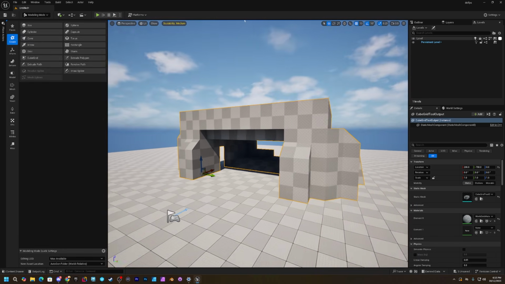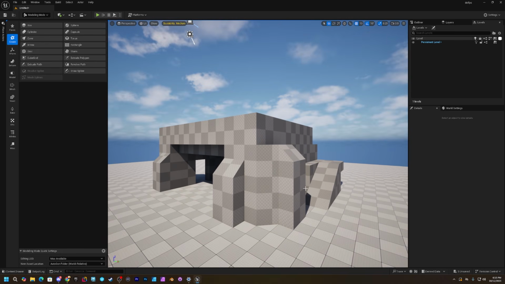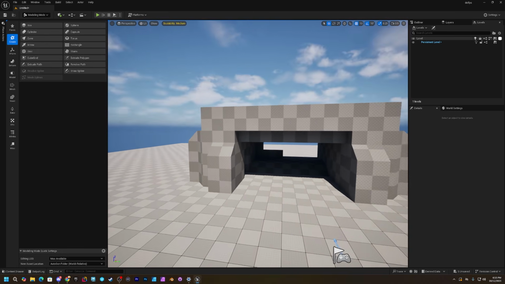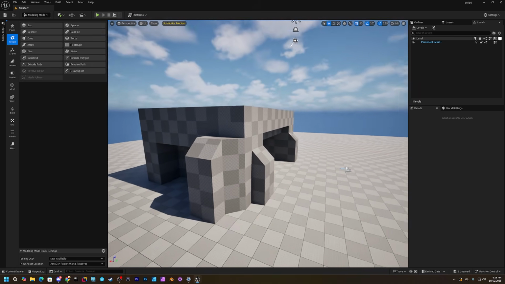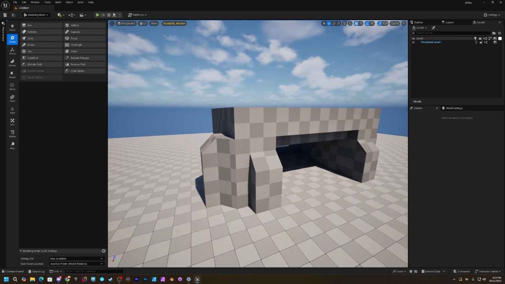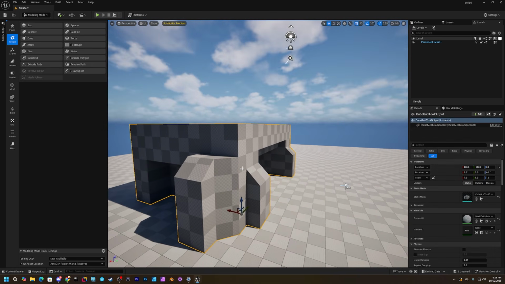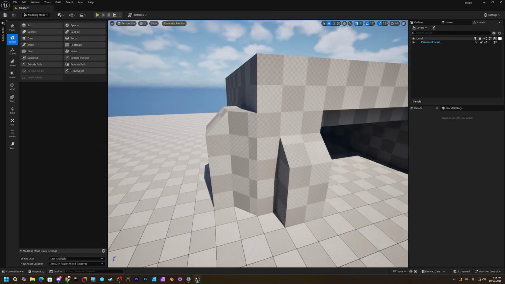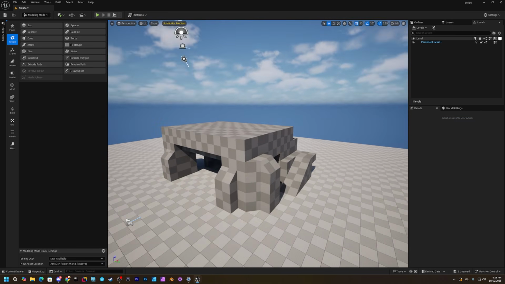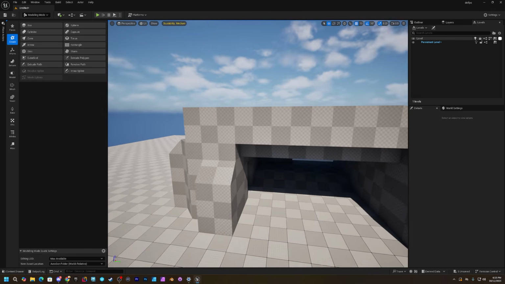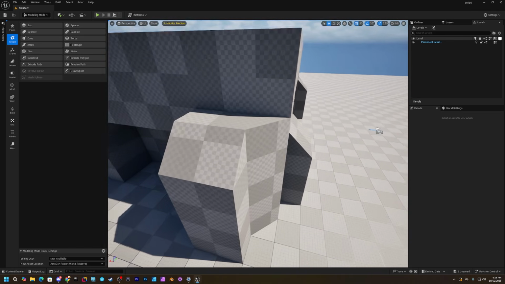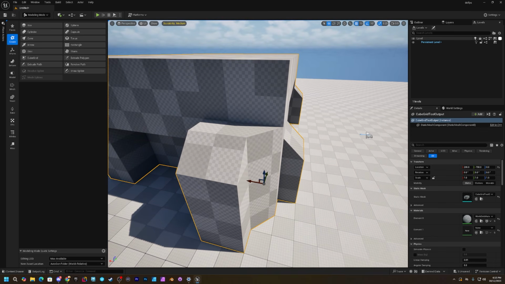All right, so I started going ahead of myself again with the next stage, but I'm going to stop there and briefly go over what I did. So I added in some more cover around this building and some more bulky shapes to give it an interesting shape around the front here. And then there was this really weird corner piece that was right here.